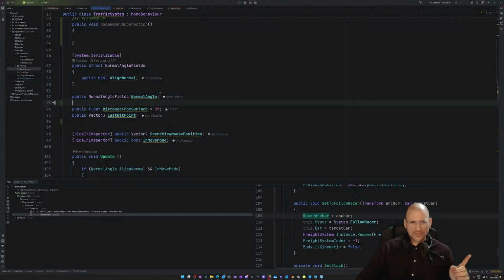So this is just a personal habit of mine. I like to organize fields that show up inside of mono behaviors inside of a struct. So from that struct, I then have this inside of here. Now, what's really useful about a struct is it does two separate things. One, it stores the memory in the same place as the variable. So this variable is stored directly in the memory of the class.